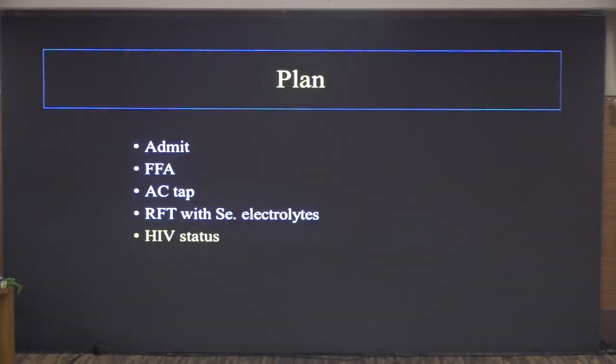Always make sure you get an HIV test done, because old thoughts were that acute retinal necrosis occurs in immunocompetent patients, but it's not so anymore. With any viral infection or this kind of retinal necrosis, get an HIV test done. At least that rules out any underlying immunocompromised status. I've written AC tap and FFA, but you have made the diagnosis. Now it's up to the clinician to do more testing for admission and starting antiviral therapy. At your level, making a diagnosis is good enough.